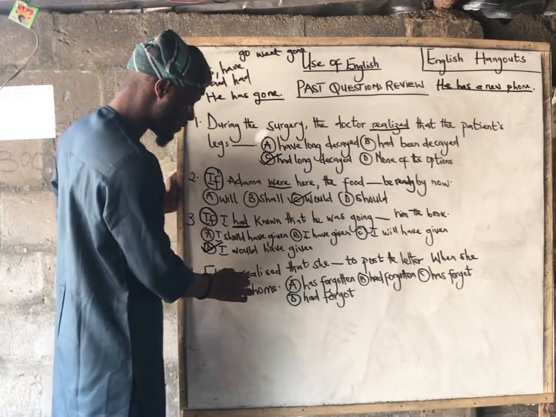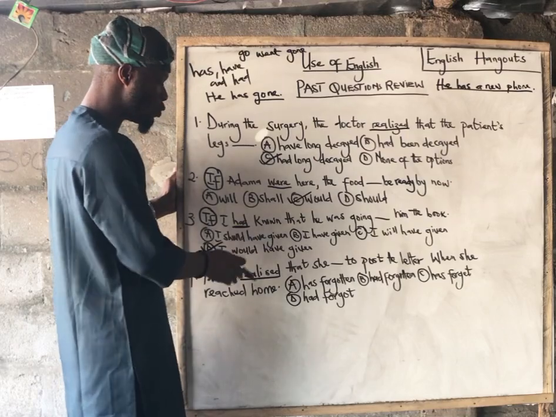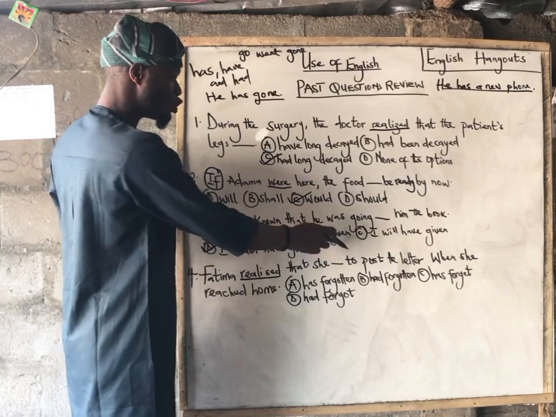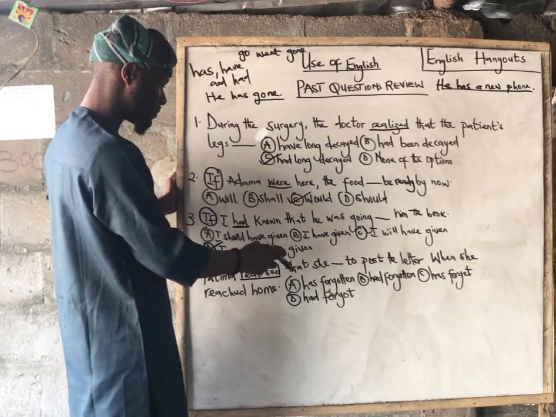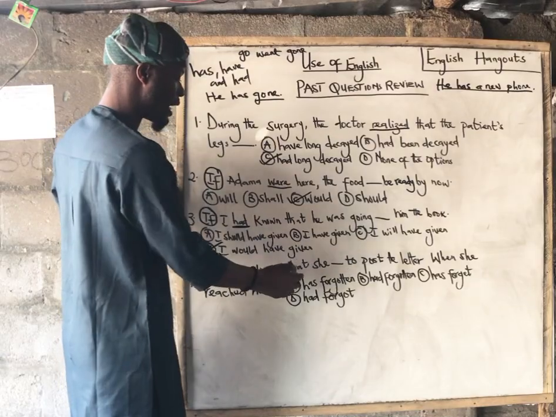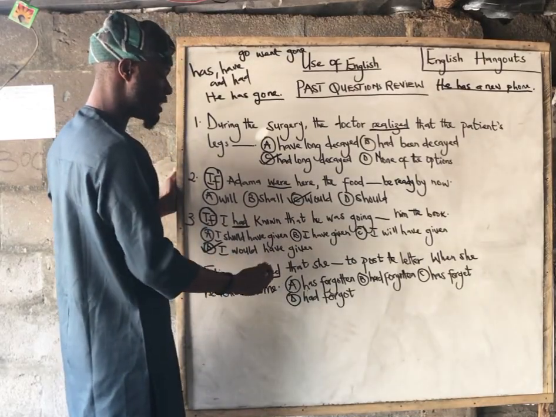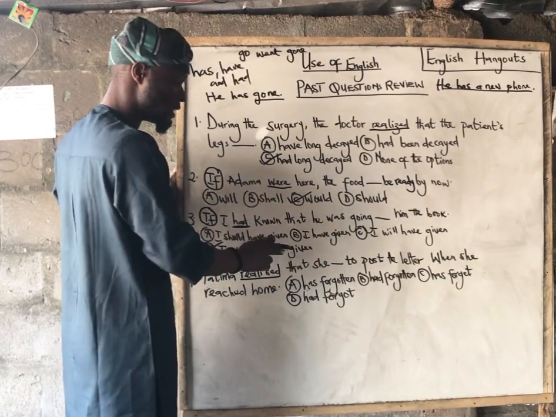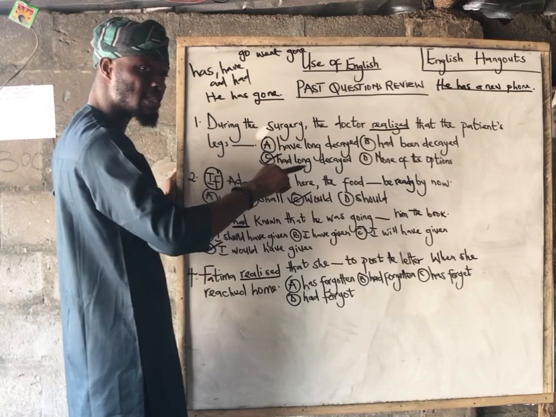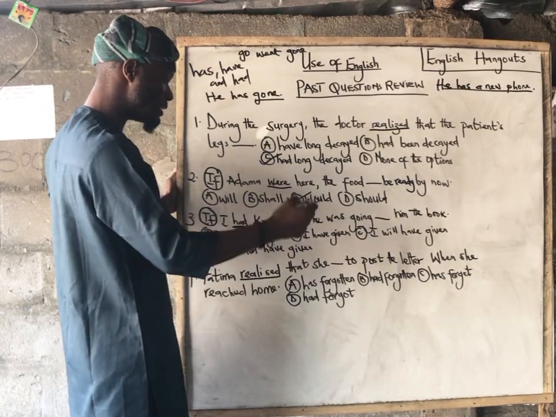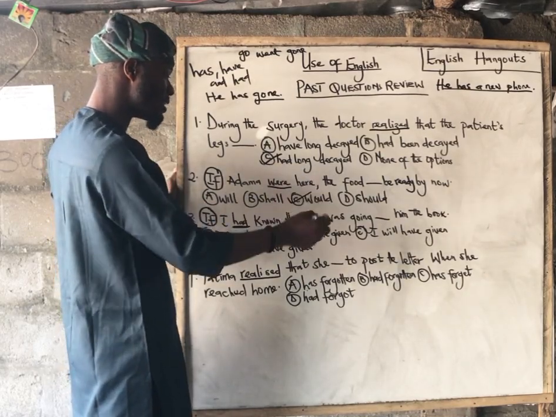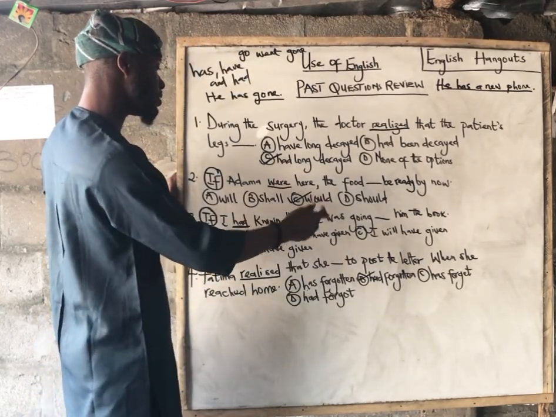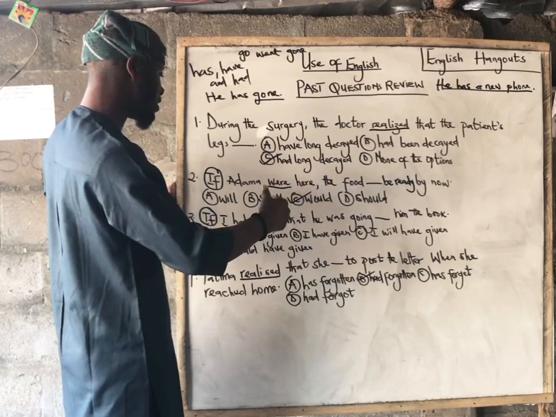Look at the sentence here. We have Fatima realized. This is to show that this particular event is in the past tense. Therefore, the appropriate verb to complete this gap should be in the past tense. Has forgot: has is in the present state. Therefore, has is not suitable to complete this sentence because the event we are dealing with here is in the past tense. And had is the past tense of both has and have. As a result, the appropriate verb to complete this sentence is B. Fatima realized that she had forgotten to post the letter when she reached home.